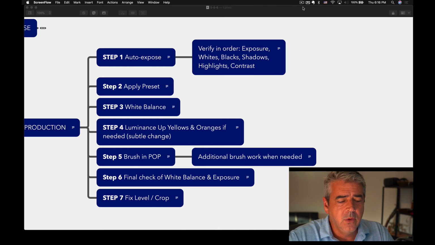There are some other things that we'll do at times, like cutting in windows, or if you have a room where you have a really heavy incandescent influence in part of the room, and another part of the room has a lot of natural light, very cool. In those cases, you have to brush in the areas, the anomalies, the incandescent lights. You actually have to brush those in and feather it in, and change the white balance and make spot adjustments on those. But we'll go over that in another video. On this video, I just wanted to go over the basic techniques of what we'll need to do for the majority of the images.